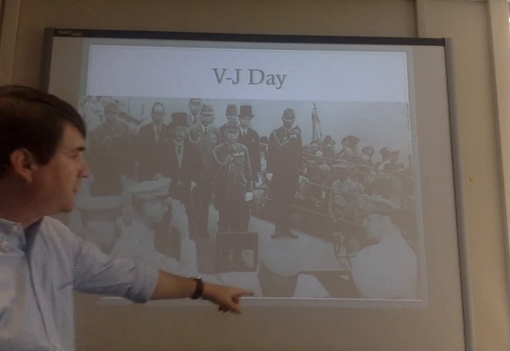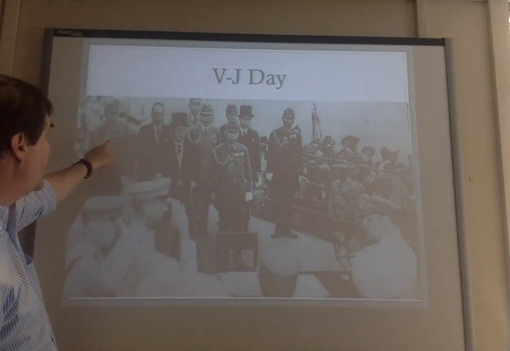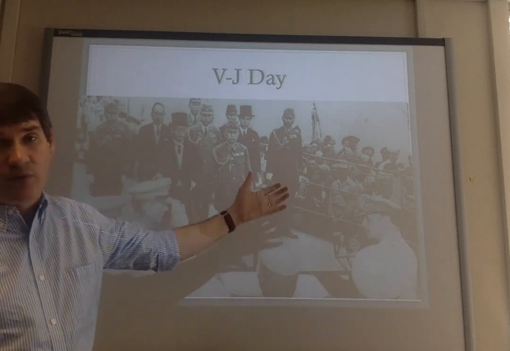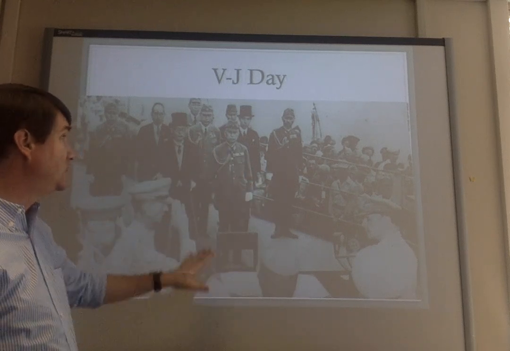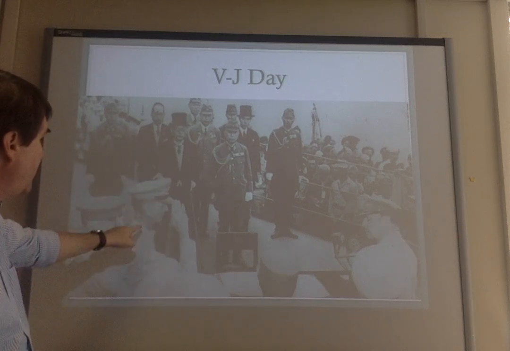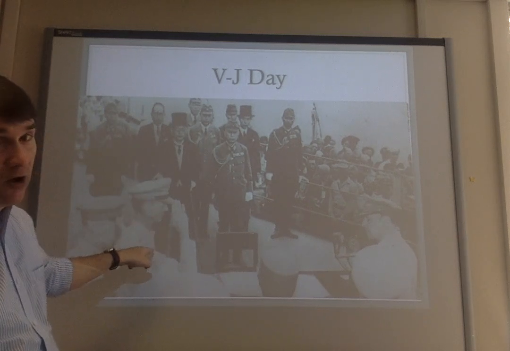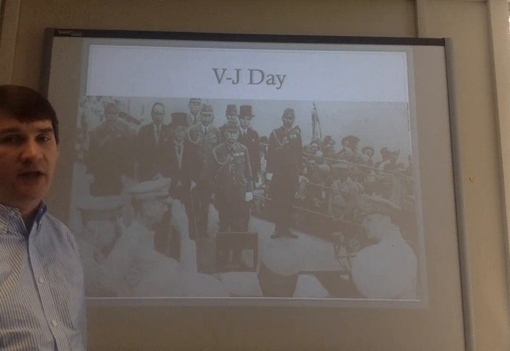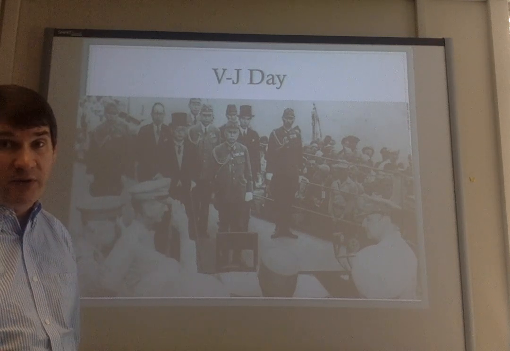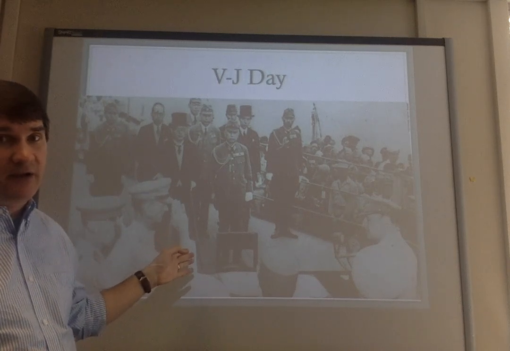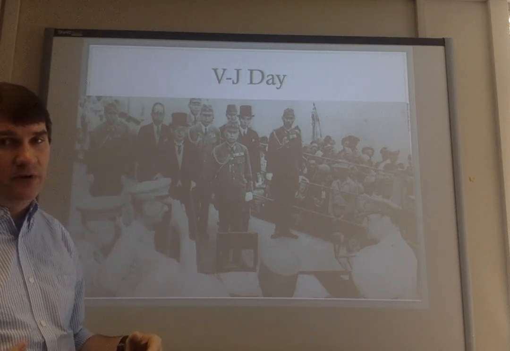And this is the surrender on the ship, VJ Day. What we have is MacArthur here in the corner, and then the Japanese delegation. Many of the generals committed ritual suicide rather than surrender to the American forces. These are the ones that are left, right? They come on the ship to sign the treaty. This guy here, if he looks really thin to you and gaunt, he is. He was the commander of the forces in the Philippines after MacArthur left, and he was put in a prison camp and almost starved to death. And so MacArthur wanted him on the deck of that ship when the Japanese surrendered.